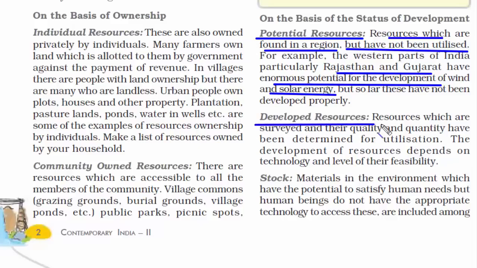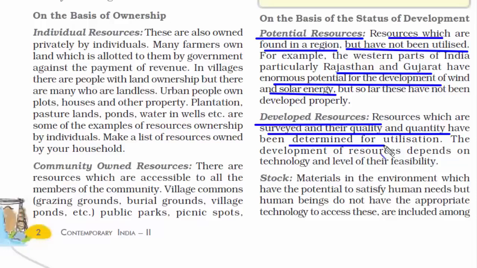The next one is developed resources. By the name of it, it means developed. It also means matured. These are resources that have been surveyed and their quality and quantity have been determined. For example, we know how much coal there is in India. Similarly, we also know how much iron ore there is in the region of Chota Nagpur Plateau. This has been done by scientific surveys and satellites, and we have an estimation of their quality as well as the quantity. This is all because of technology. With this information we can determine how much to use, how much not to use, and how much to preserve.